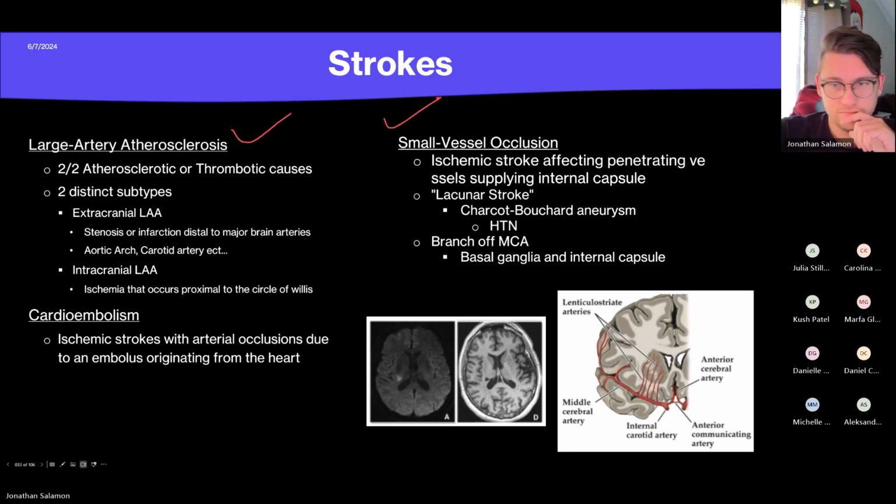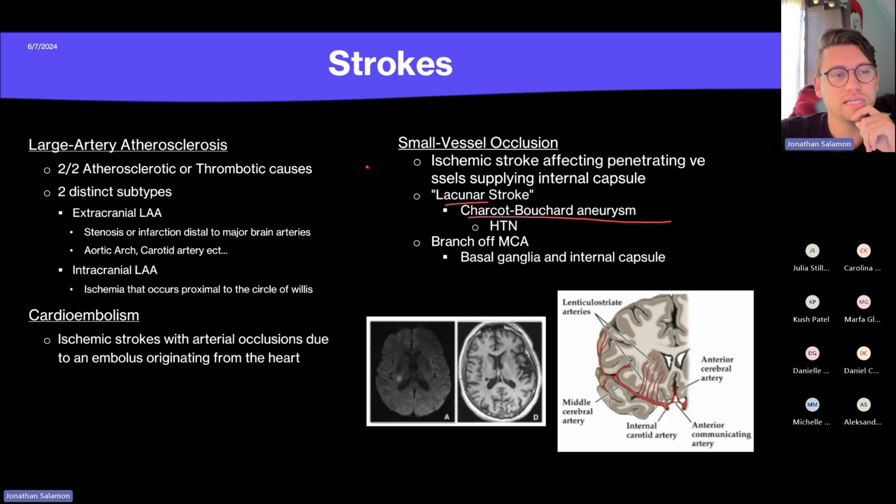Large versus small. You should already be familiar with all these because, like we talked about, lacunar strokes and structural aneurysms. It's not super important to know the difference between large artery and small vessel occlusion. You just need to know all the things that generally fall under the umbrella, right? We just talked about cardioembolism. It should make sense that if you have large artery atherosclerosis extracranially, it basically has to be in the carotids. And if you have intracranial atherosclerosis, and the important thing to know here is these are the thrombotic lesions, right? Then it's got to be in the circle of Willis, right?